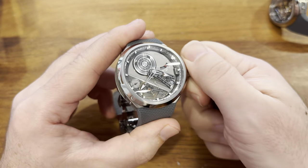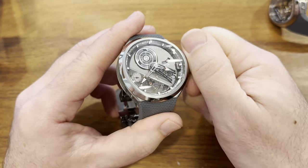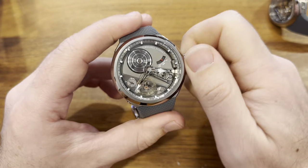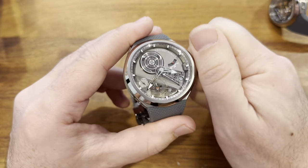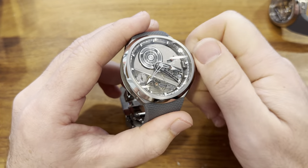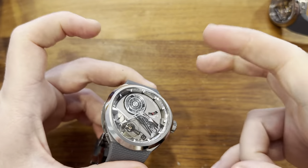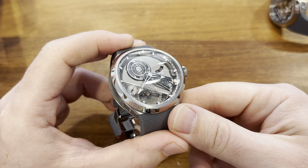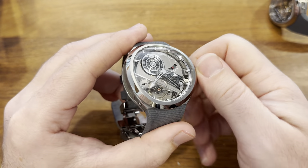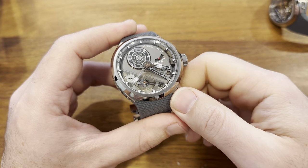This one is in gray and a deeper charcoal. This lighter gray is a little more limited — this one's 66 pieces, and I think the other one is 88. There are little aesthetic changes. They also say they changed the case size a little bit between the two, but I'll talk about case size in a bit. They keep, in theory, changing the case size of these, and people are getting all hung up on it. But it really doesn't make any difference — they all kind of wear the same, and I'll show you why.